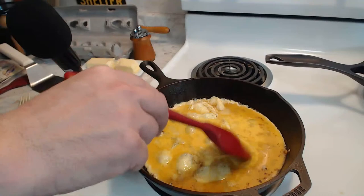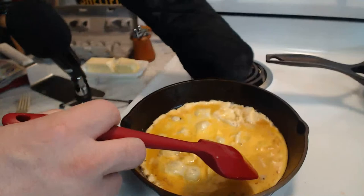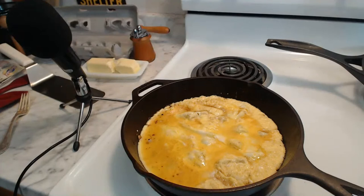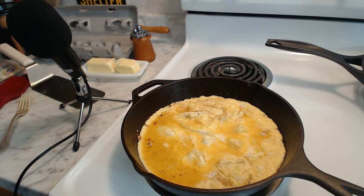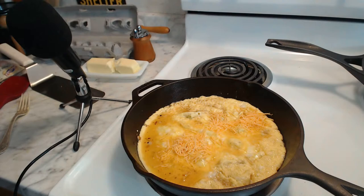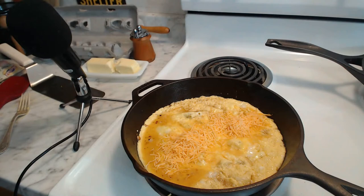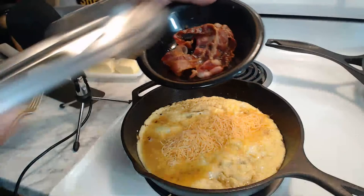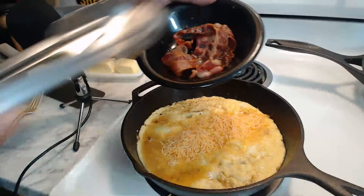I have to level my stovetop - one side always cooks faster than the other. We're almost ready for the cheese - let's do it. Bam. He uses Grubhub - do you deliver? Yeah, for a nominal fee, of course - a lot more than Grubhub. We have cheese, and in addition to cheese, once again we've got our bacon. Bacon cheese omelette. We've got to save a piece of bacon for her - she's a cat. Our little princess, Miss Mobley, doesn't like people's food, but the one exception is bacon.